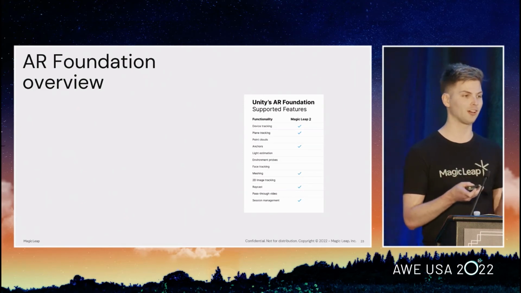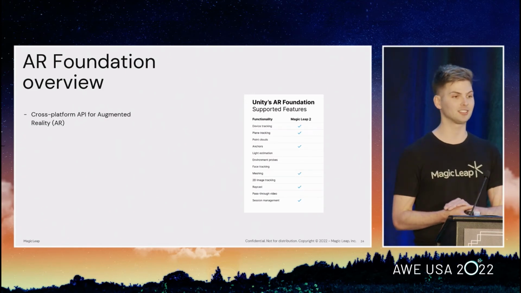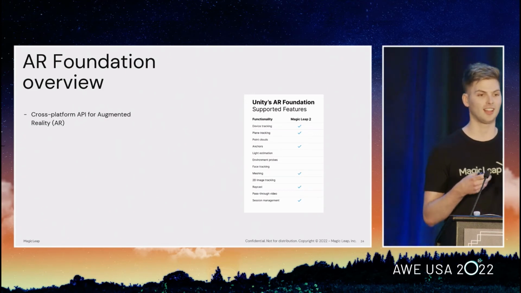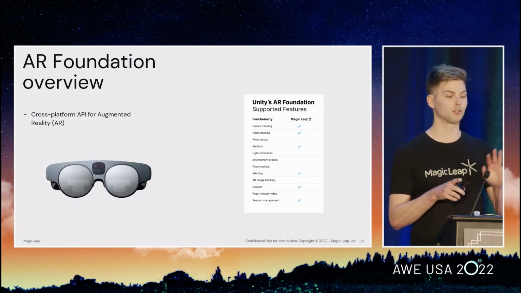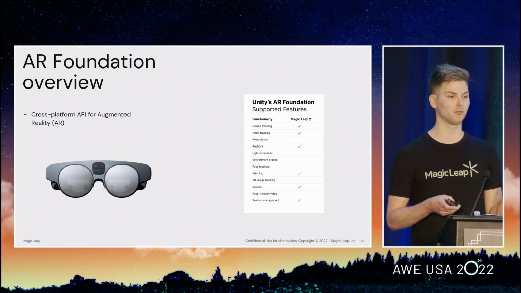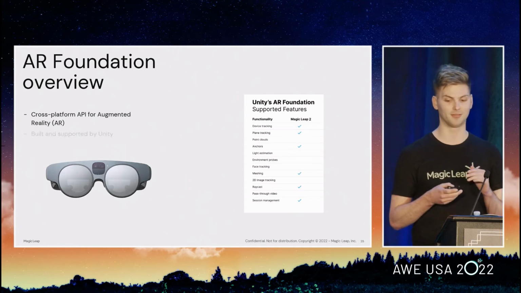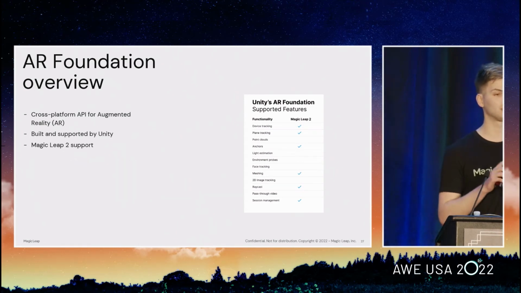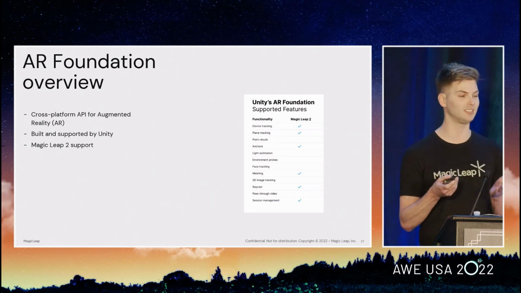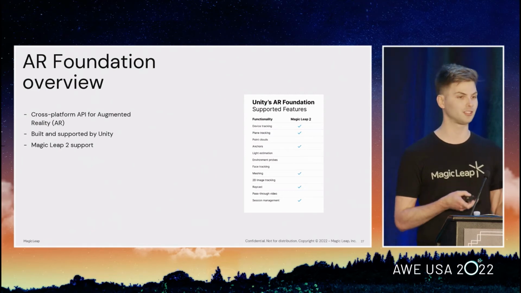If you're not familiar, AR Foundations is a cross-platform API that is built and supported by Unity. It also supports mobile devices as well as wearable ones, like the Magic Leap headset. The Magic Leap 2 supports AR Foundations natively. Supporting or creating your application should be easy. In this slide, you can see a compatibility chart that shows all of the features that the Magic Leap 2 supports on AR Foundations currently.